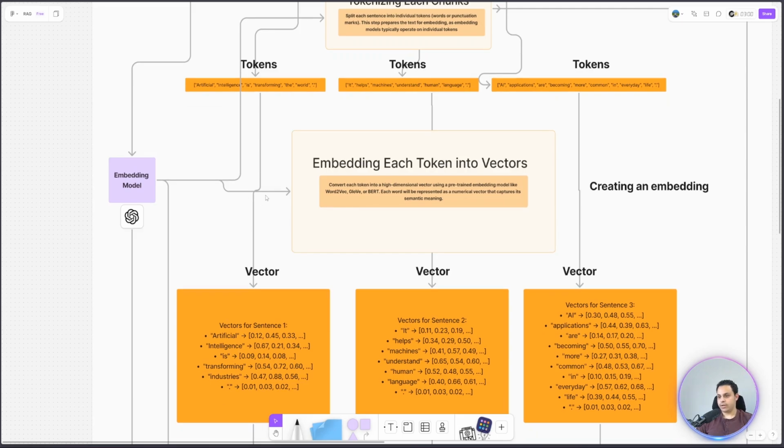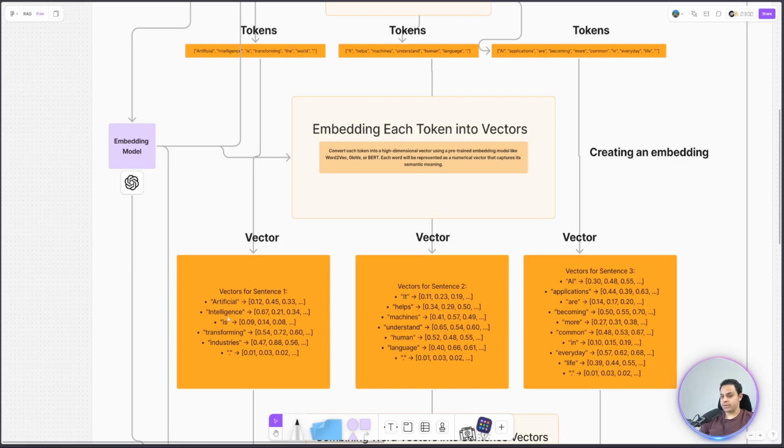Okay, so for now, we took the tokens and converted them to vectors. And each token has a different vector representing only this token. The closer the numbers are, the more similar the words are. For example, if we take two words that are similar to each other, you'll see that these numbers are very much closer. And if you take two words that are very different from each other, you'll see that the numbers are very much different.